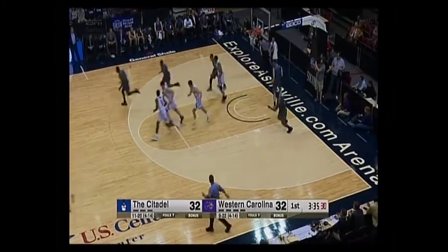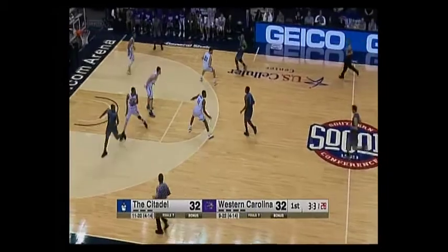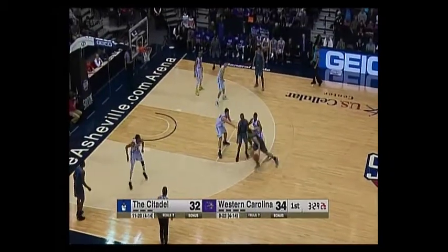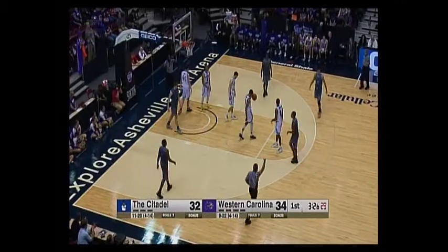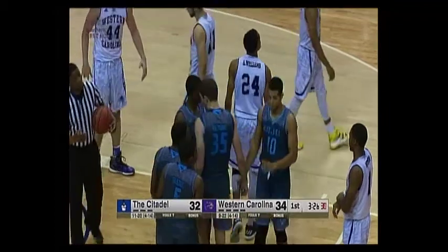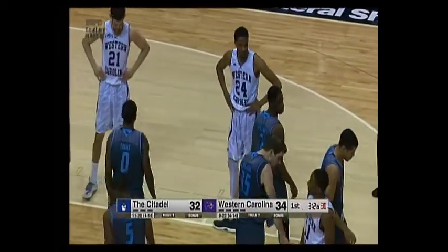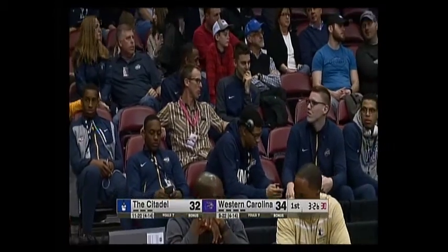But Peterson, a little fadeaway Jay, the way he's really picked up his game. He's a guy who, for most of the year, was only averaging in the single digits, around 7 or 8, but he's put it up over 10 a game. Najdawi driving, and they'll call the foul. I think they're going to get Ashley Williams. Nice job by Najdawi right there. I think that's kind of been the mantra by Duger Baucom, is to put it on the floor and attack Western Carolina. Now that's the UNCG team.